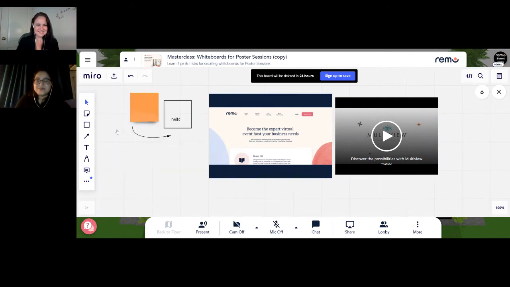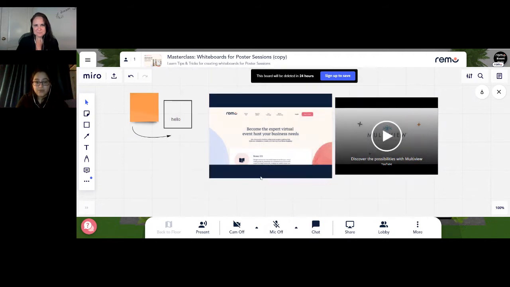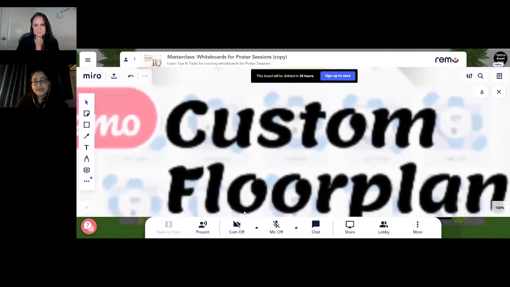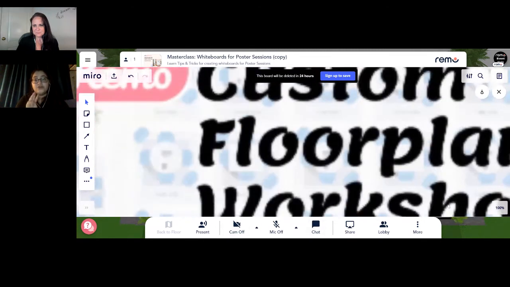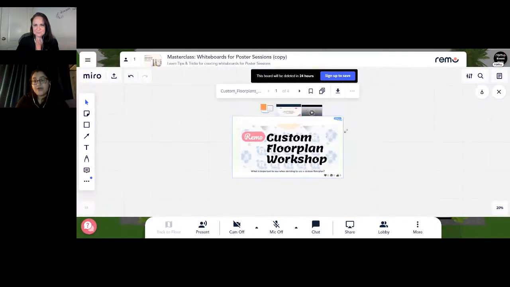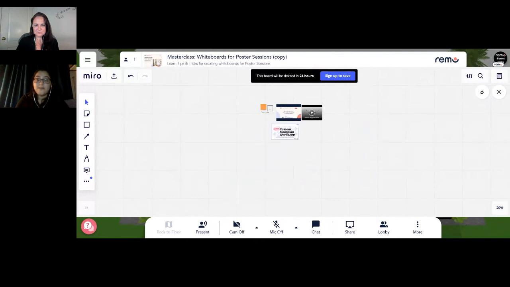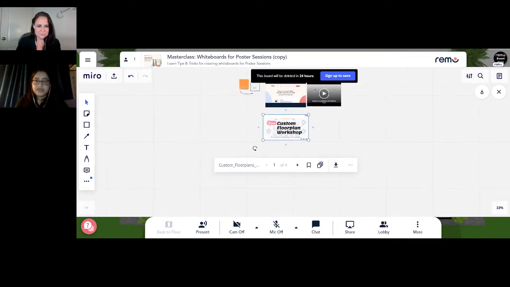One thing that I do want to point out as well is that there are differences within Miro plans as well. So on a free Miro plan, you are limited to 3 active boards at once. So that theoretically means you'll be able to save 3 tables worth of whiteboard content. If you do need to save more content for more than 24 hours, you would need to consider using a paid Miro account. Now, if you are an education or a nonprofit company, if I'm not mistaken, you'll be able to get a discount on your Miro plan.